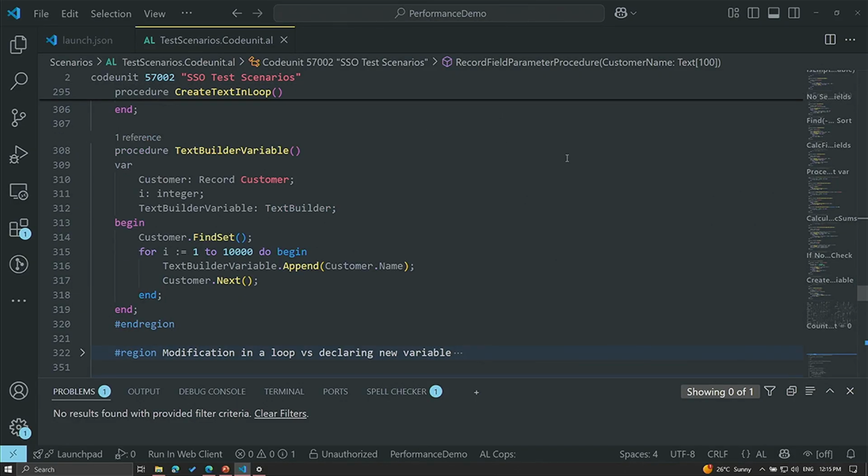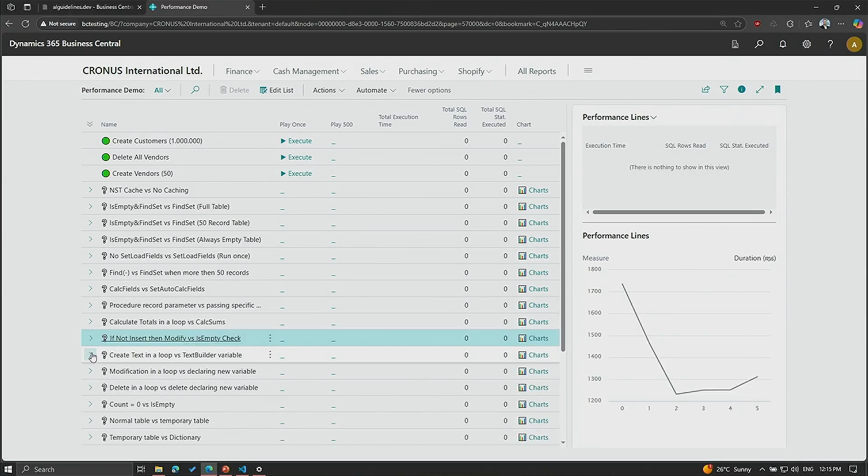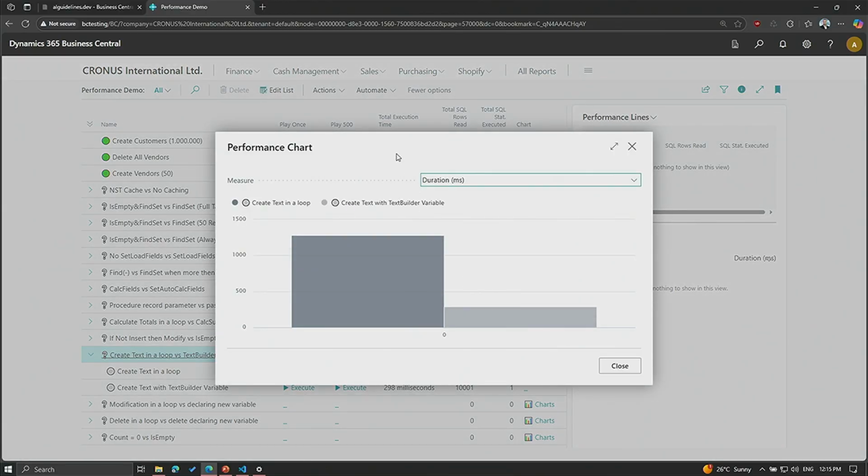And in the second example, we'll be doing the same thing, looping through the customers and adding the names into the text builder variable. The end result will be the same, but the performance is a lot better. So here, as you can see, it's a really big gap due to that allocation, and it is not that many records and repetitions.